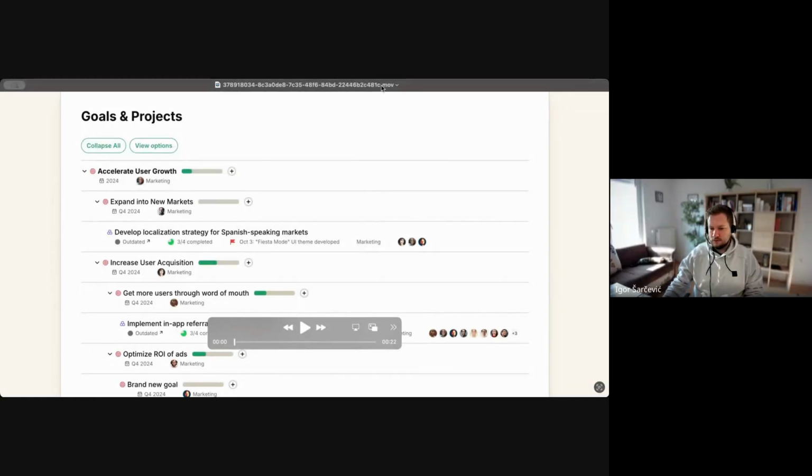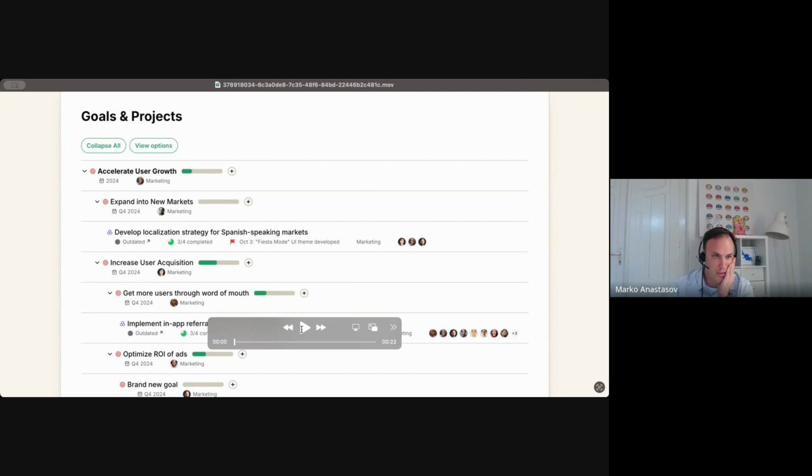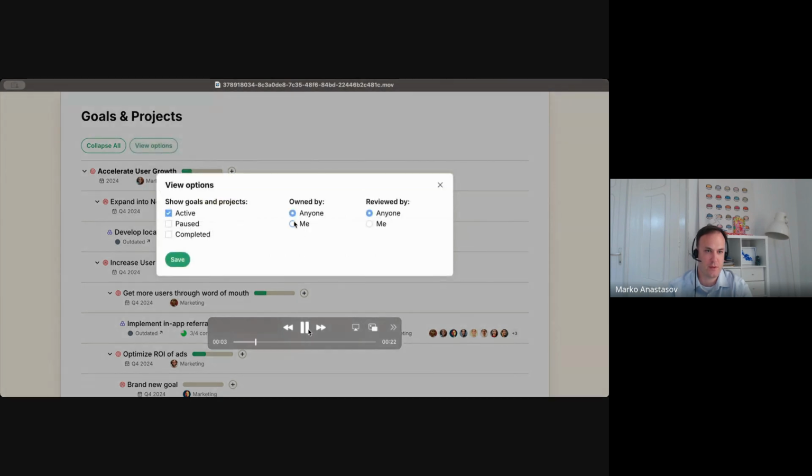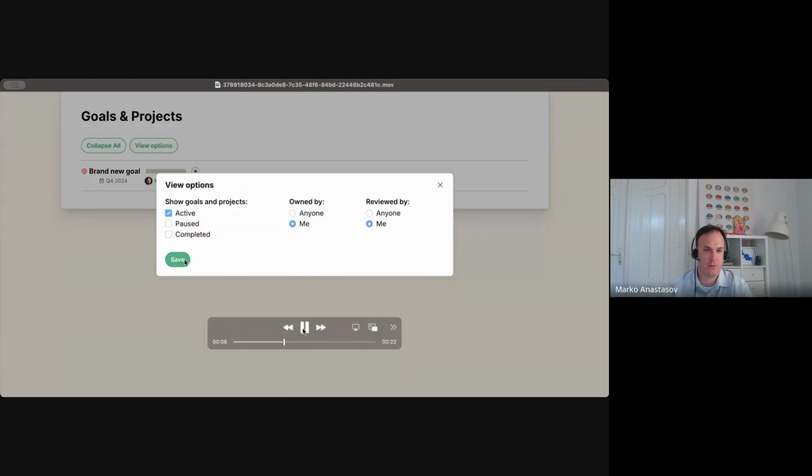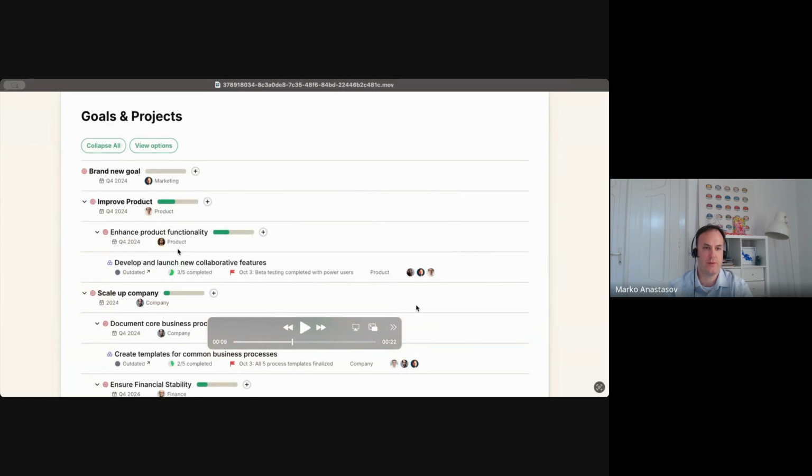Awesome. Yeah, so this is a new screen for the hierarchy of goals and projects. This is a work in progress. There are some filtering controls, but yeah, this is the screen.